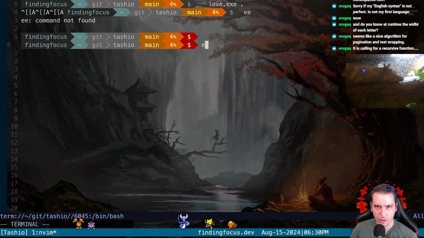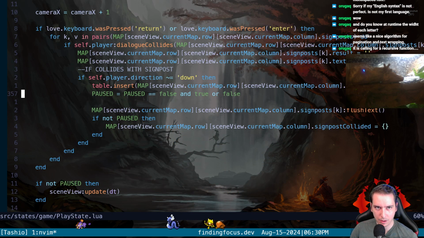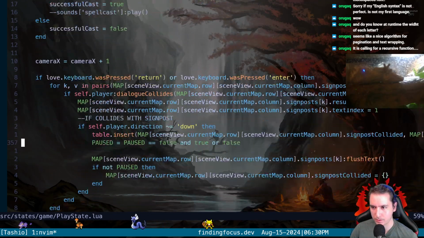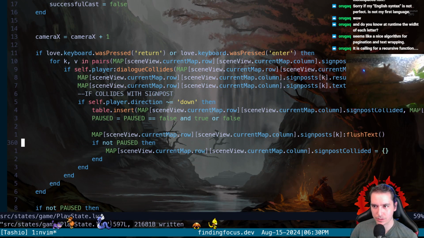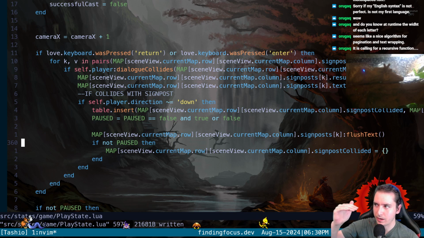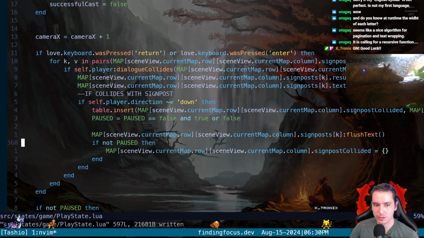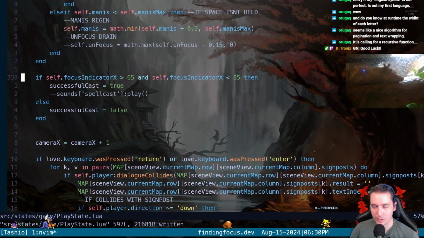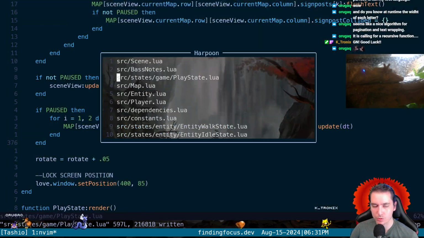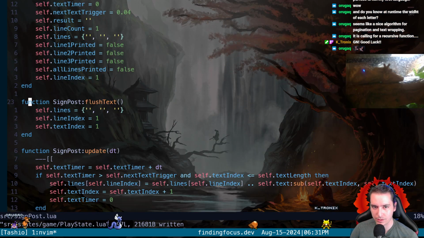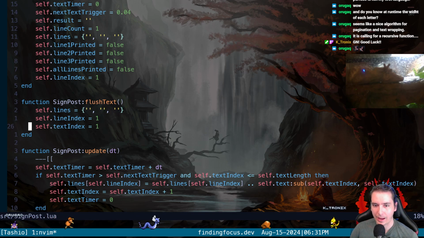Okay, so I will end stream here with this in the current state. So at least we've got the manual line offset for the Y position. We're sequentializing the text printing until each line is done being printed. So what's left to do is determine which text from our parameter goes onto which line table and how to do pagination.